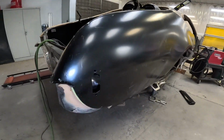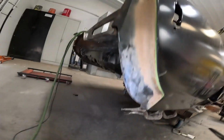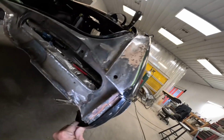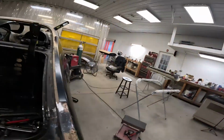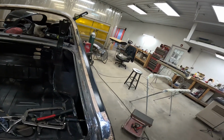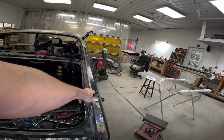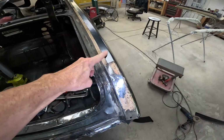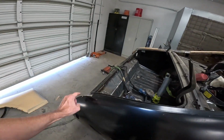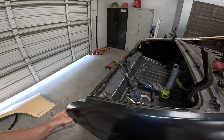This back area here I also trimmed because when they stamped this area right here where the bumper meets up to it, it is quite a bit different. There's a big gap there. Also, this flange that they stamp into it doesn't go all the way to the jamb. Look at that gap. It's like a 1/2 inch, 3/4 inch gap all the way around. I know that could be hammered down, but it was also here too. You can see I cut that already. So then you're dealing with shrinking and getting it nice and tight. So it's just easier to trim it, run the weld along the body line. Body line will make it nice and strong so it doesn't warp if you go slow.